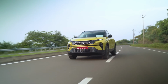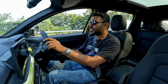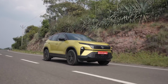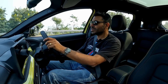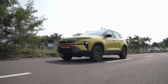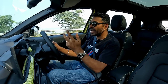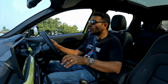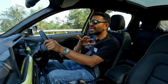If you recall, the steering on the Harrier and the Safari, hydraulic power steering on the earlier ones, used to constantly fidget and squirm in your hands. In some cases, it was too heavy. In some instances, it was too light. And overall, it just didn't feel properly sorted. Plus, if you had undulations or indents on the road, it would kick back a fair bit. This was a particular problem while going around corners, and strangely for that hydraulic power steering, you didn't get much in the way of feel, just a lot of reactions, a very reactive steering, and that was not calm.